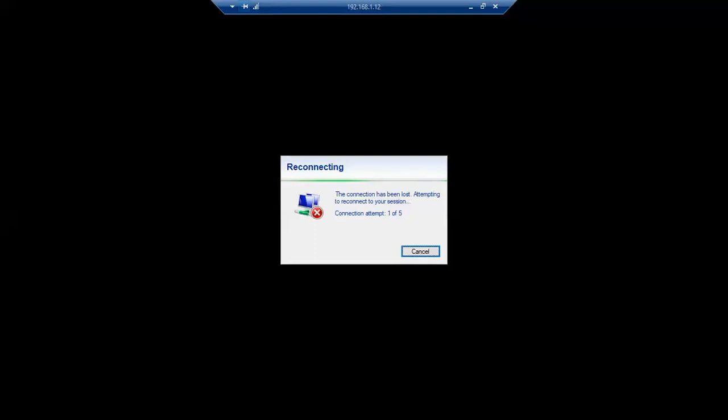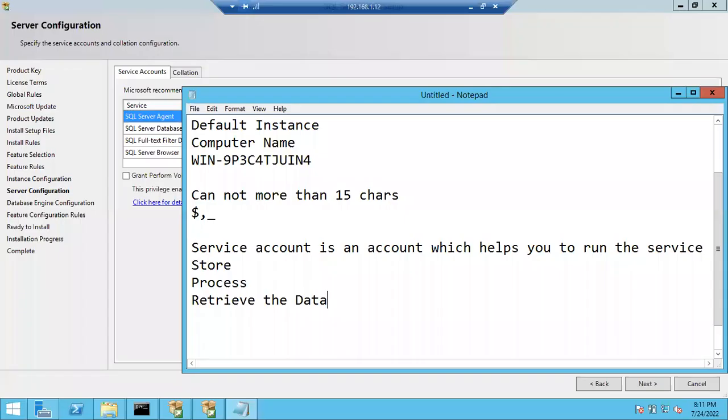Drives means what? Inside the drives we will have folders. Inside the folders we will have files. It will scan all the files. If it finds any virus file, it will mark it as a virus. Finally, it will ask you, hey, I found 120 files or 10 files as virus files. Do you want me to delete these files? You will click yes or no.